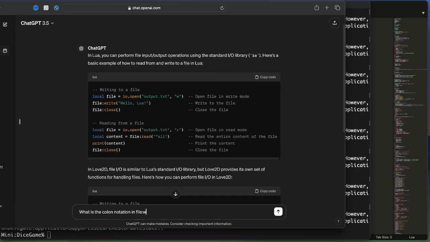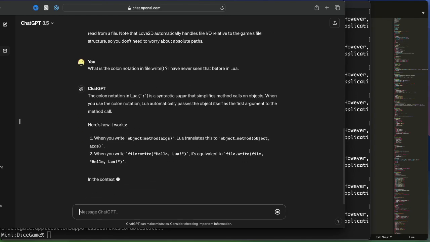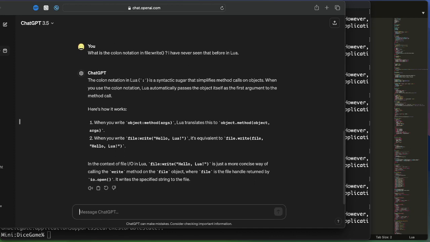File write, never seen that before in Lua. The colon notation in Lua is a syntactic sugar that simplifies method calls on objects.